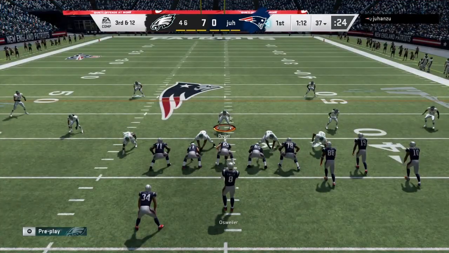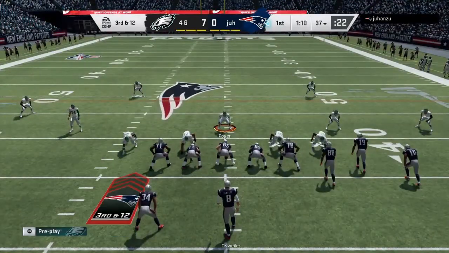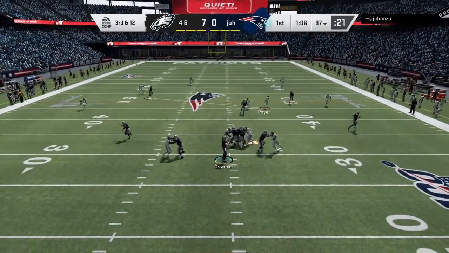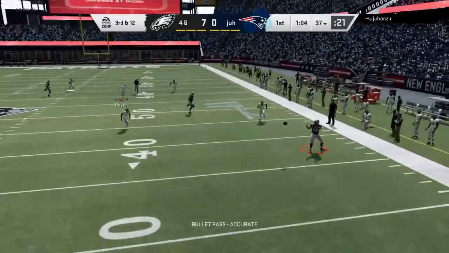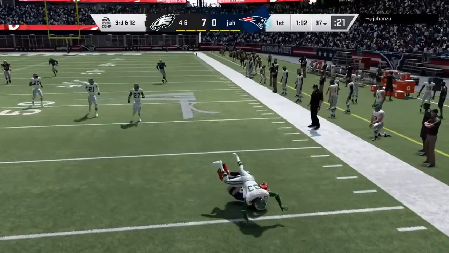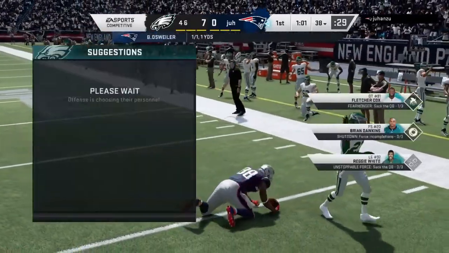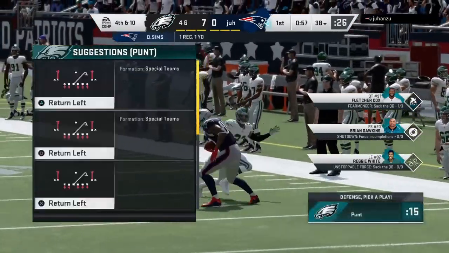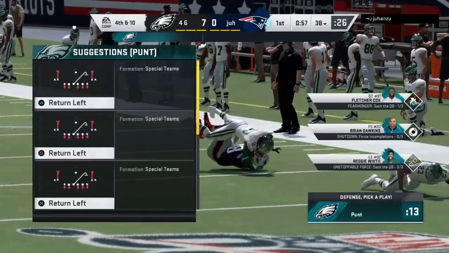And it looks like we've got a dime set here defensively. 6 DBs in the game. From the gun, it's Osweiler. He gets it to Sims, complete. And he'll be brought down shy of the 40 at the 38-yard line. Good defense holds him to only a yard, and it'll be 4th down.